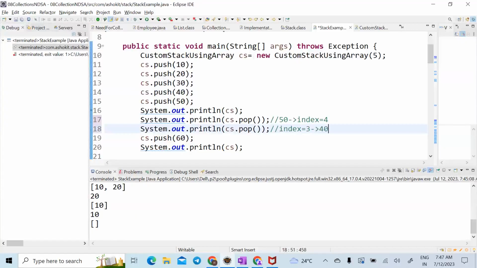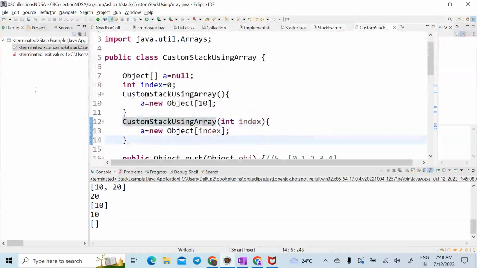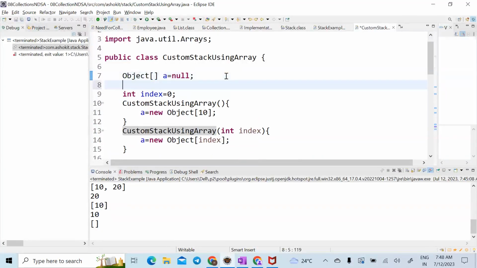That means you are replacing the 4th. See now, whenever you add an element, at which index will the 60 be added? The third index, correct? So that you do not have any blank spaces. Then the 4th index will show null only, right? Because we are assigning null. What will your data structure contain if you are assigning it like this? By default, what is the value if I create an int array like this?